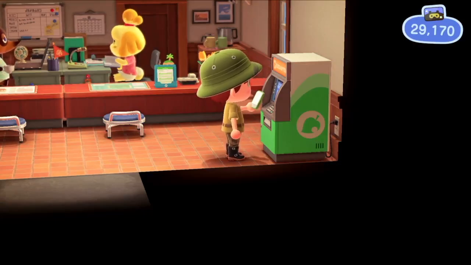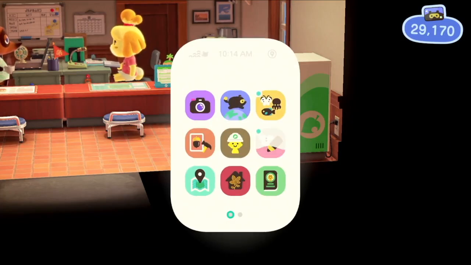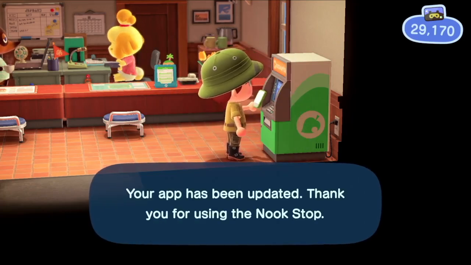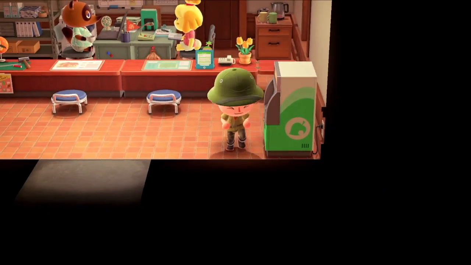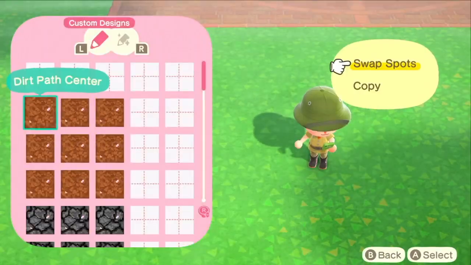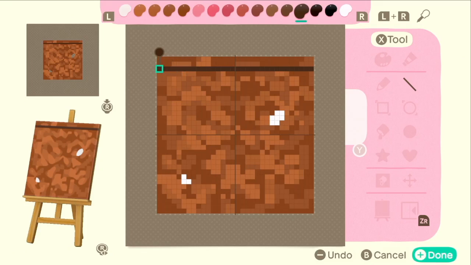And now here I am updating my custom design app because I wanted more space, of course, and also the ability to make other custom designs, because that's very important as well. I'll be doing a lot of dress designs on this island for the Ancient Alien portion. And then this is where I start making the planks.